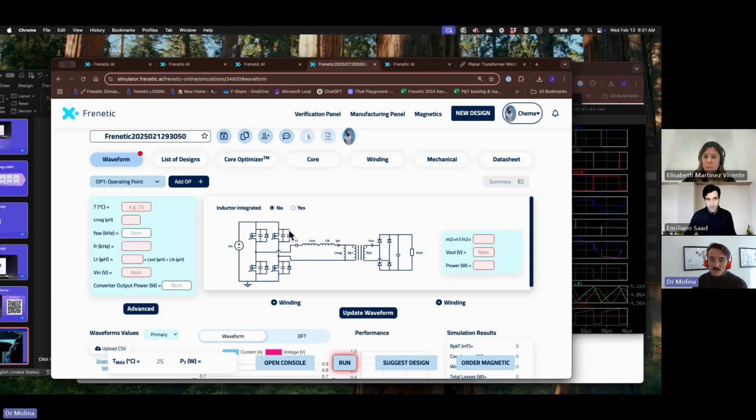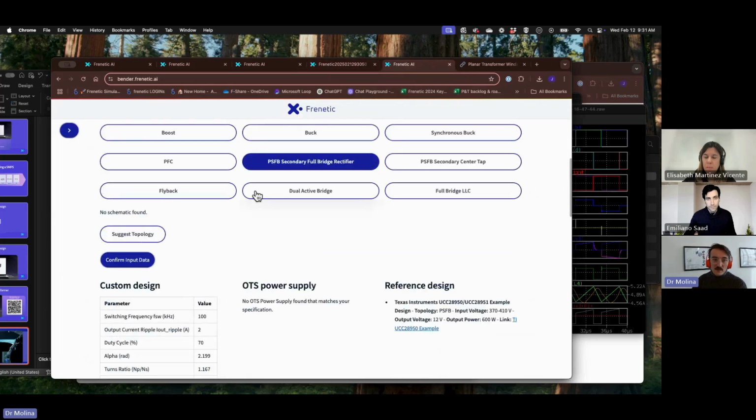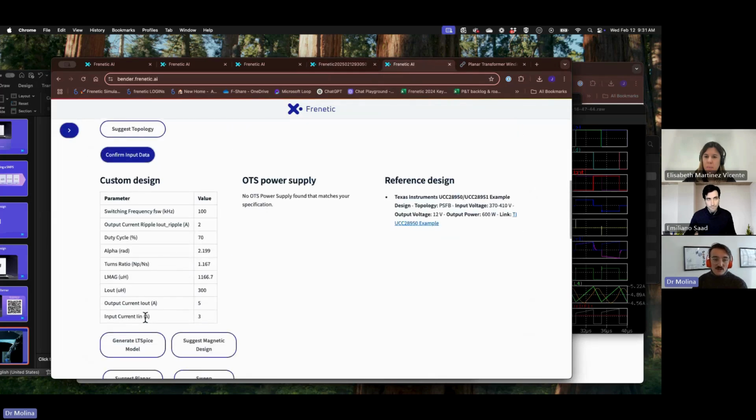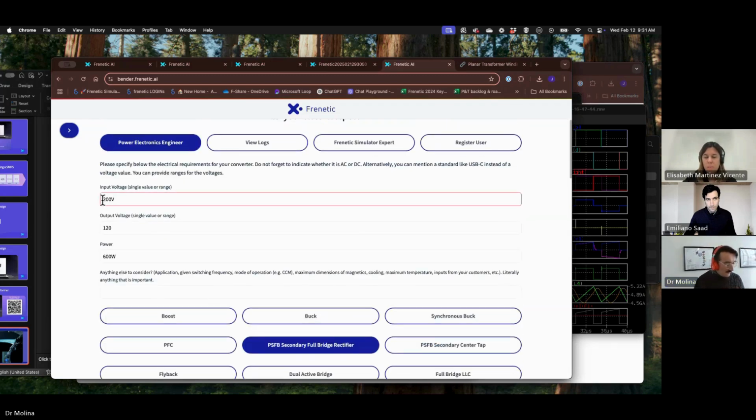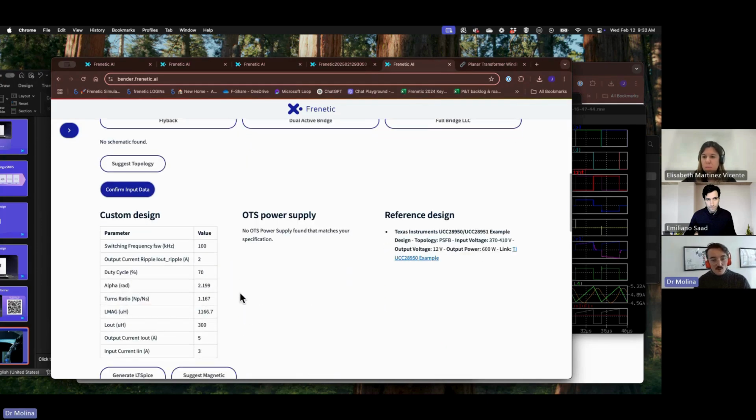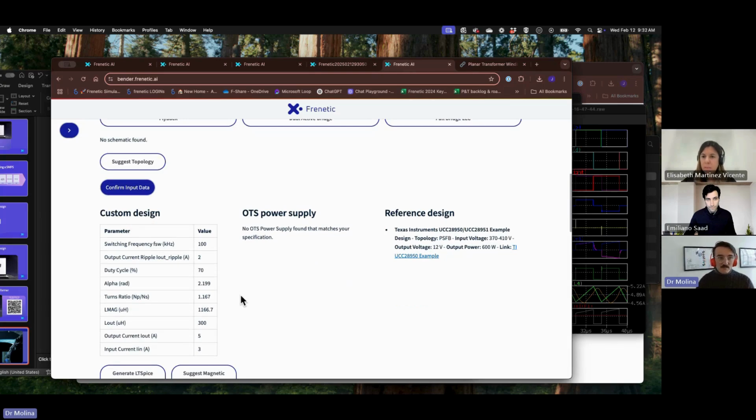But this is also part of the game. So if you, for example, try to make an inductor and it's not possible, you can always play with those numbers. And that's the good thing about Frenetic AI with the design of the topology, that you can come here and make an analysis for different cases. You can even write a range, and then the system will play with the range and create the tables where you can see which one can be more interesting for you, and see how to play with the magnetizing, output, resonant, or whatever.